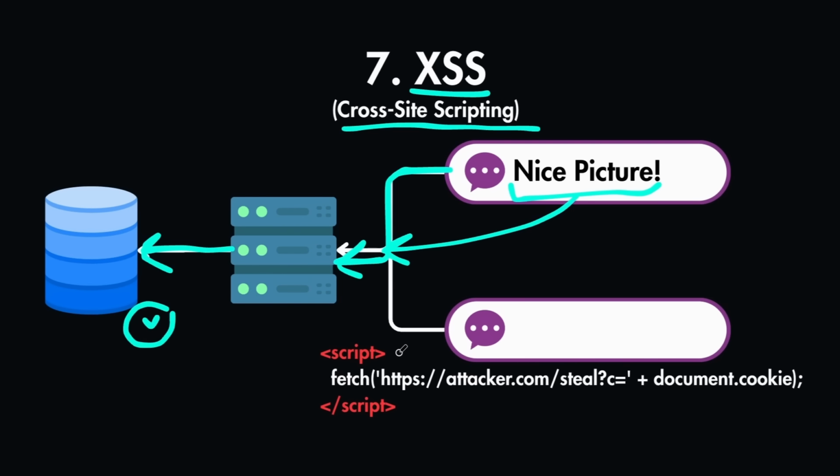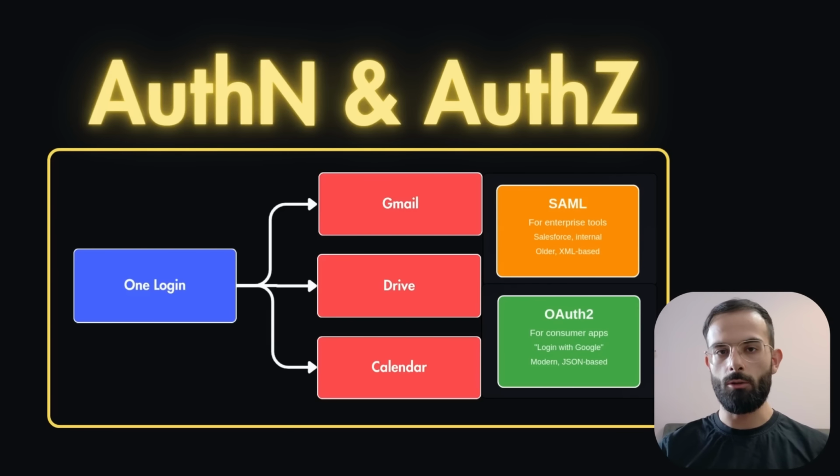But what if an attacker places a script in this comments section? And within this script, they can try to do many different things. For example, they can try to fetch the cookie for another user, or they can try to inject something into your database. And if you allow this, then it will reach your server and the information will be written into the database. Later, when the other users load this comments section on their screen, they will also get the injected comment directly in their web page, and the browser will execute this malicious JavaScript code in the other user's browser.